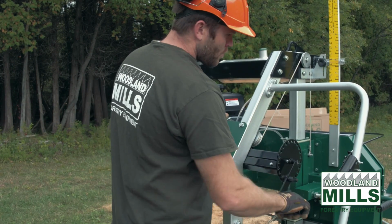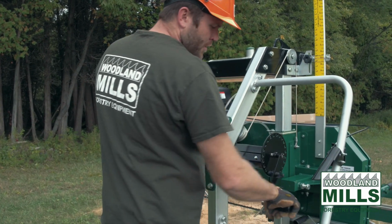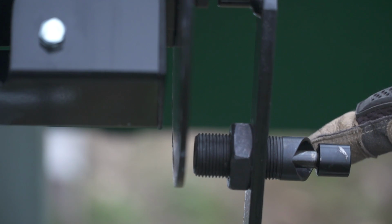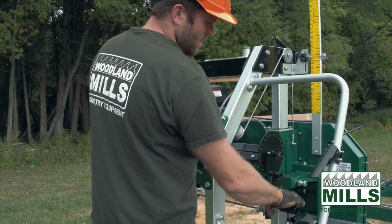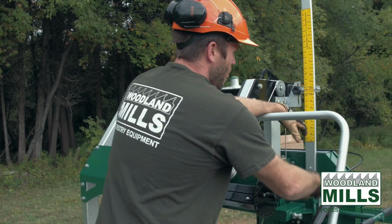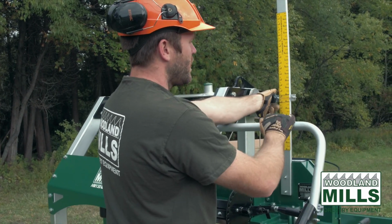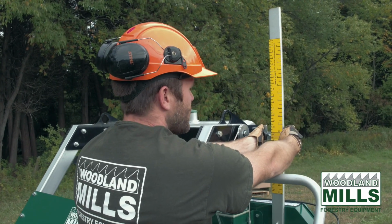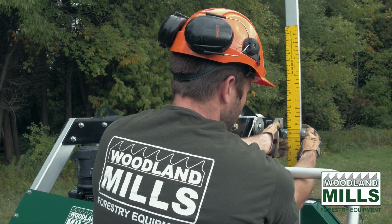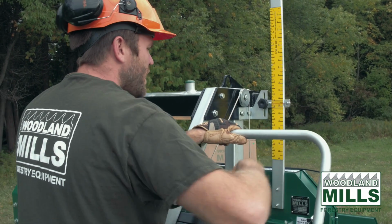This is our handle to raise and lower the head of the sawmill. It's about a 1/4 inch per turn, and then to lock it, we use the indexing plunger. And you'll see as we go through here, our scale's moving, and then once we get a flat surface on the log, we may want to zero that out so we can make our first cut off of that reference number. So this slide here allows us to do that. And we can basically zero this to a number, and then we can work backwards from that number for the first cut.